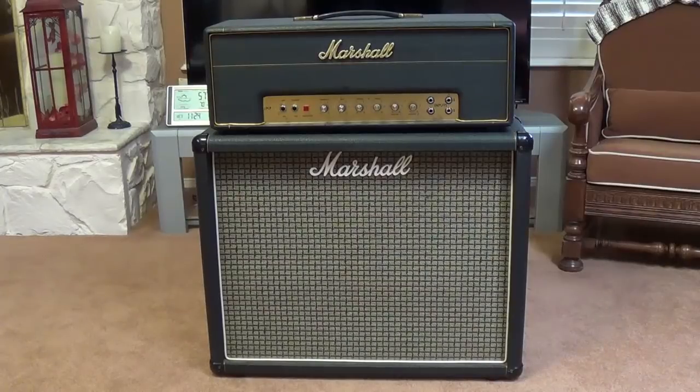But then it occurred to me, and after a discussion with the owner, who was shocked to find out that he owned two 1986 Marshalls instead of one of each type, we decided, why not make this kind of a double switch, okay? And that is, let's convert this 1986 into a 1987 lead amp using that full set of mustard caps.